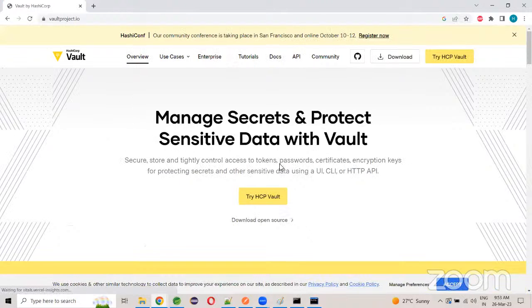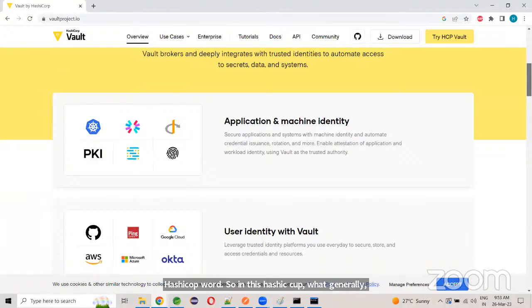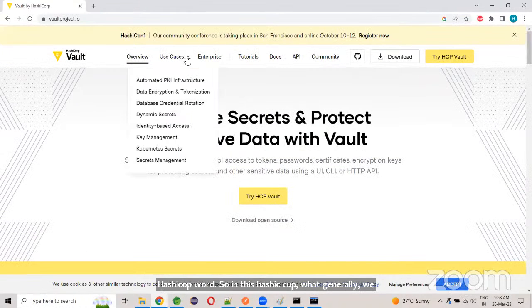In this HashiCorp Vault, generally we store our passwords as secrets. With these secrets, in use cases, you can do data encryption and tokenization, database credentials rotation, and key management. So this is one of the third-party software options.